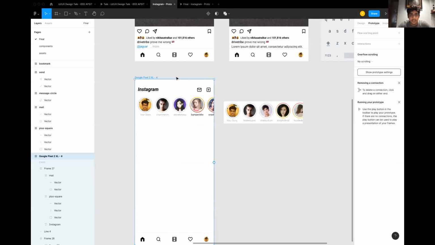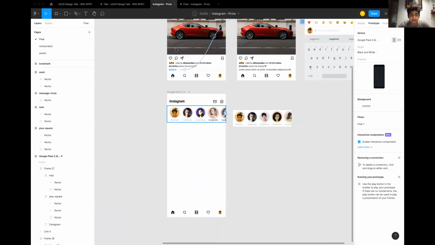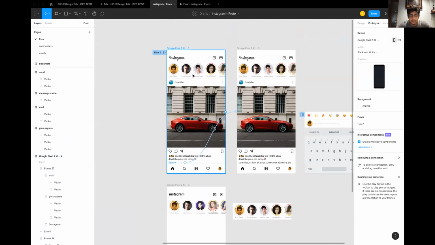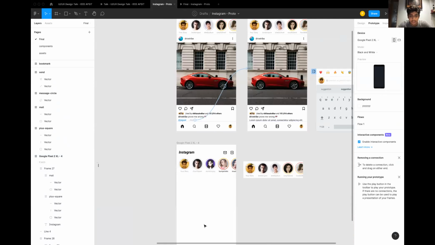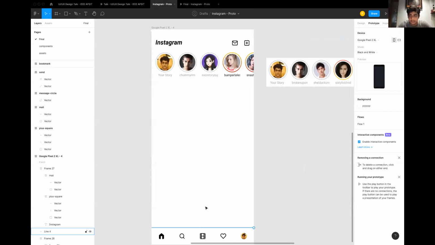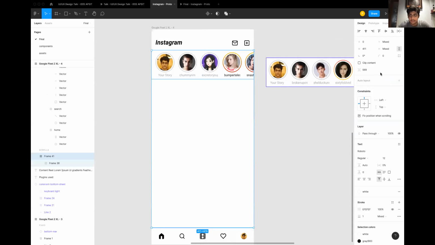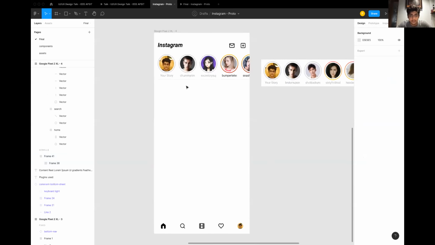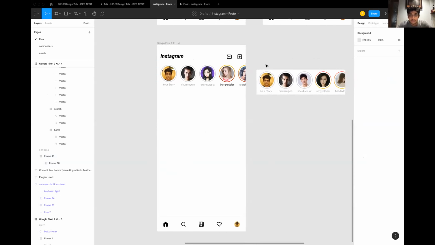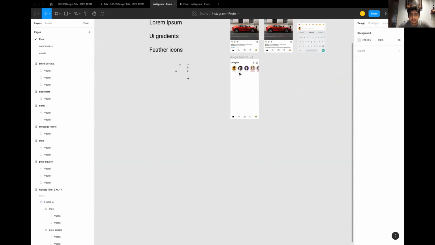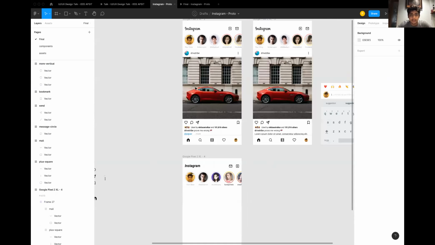Now we also have a line out here. So we'll create one more line. Just copy that. Select this. Make this 0. So there's a line out here. All right. So this is done. Now we'll create the card out here.